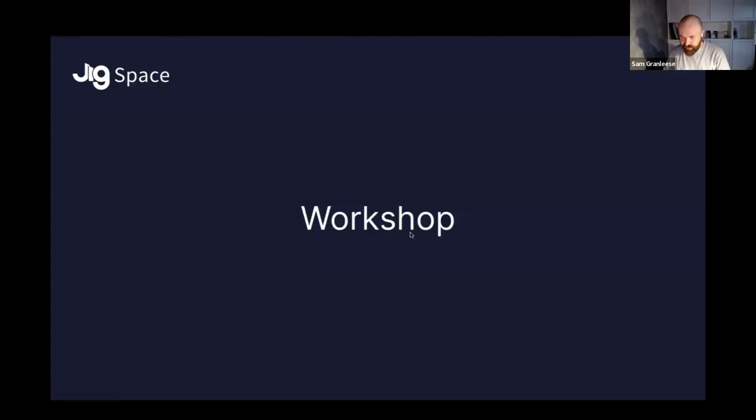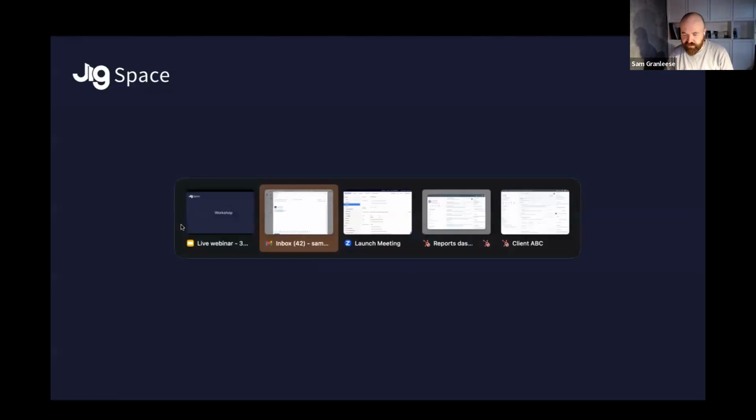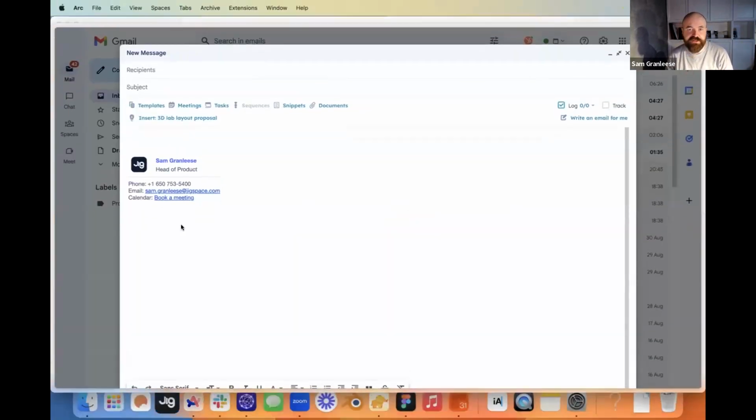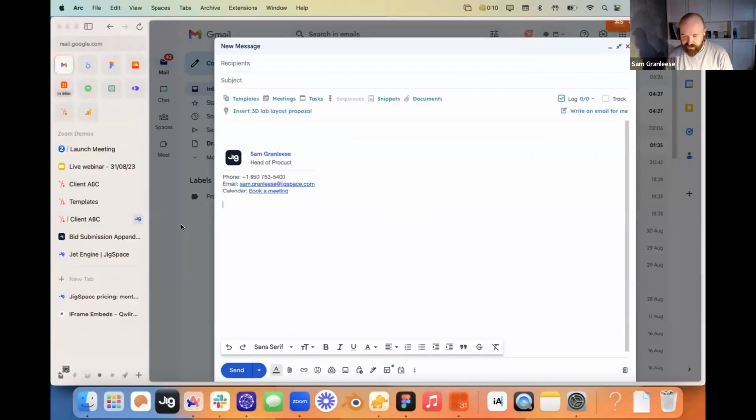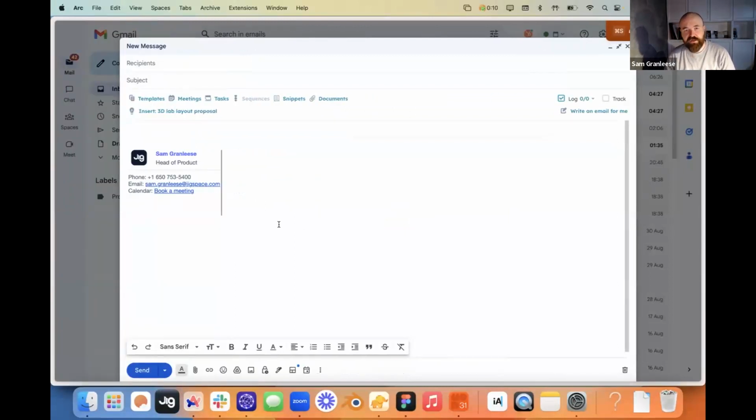Now, before we go into the workshop and the creation aspect, one of the things we really want to emphasize in this presentation is the integrated nature of what you can do with Jig content once you've created it. And when we say integrated, we mean the portability of that content and where it can go. So as an example, one of the things that we're going to show you today is how to make your Jigs a day-to-day part of the assets and workflows that you use.